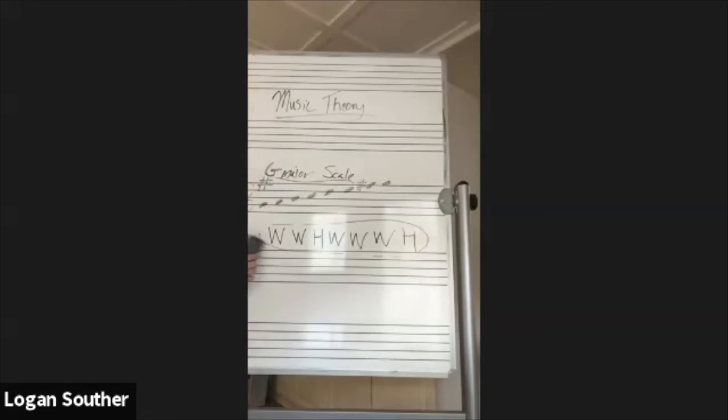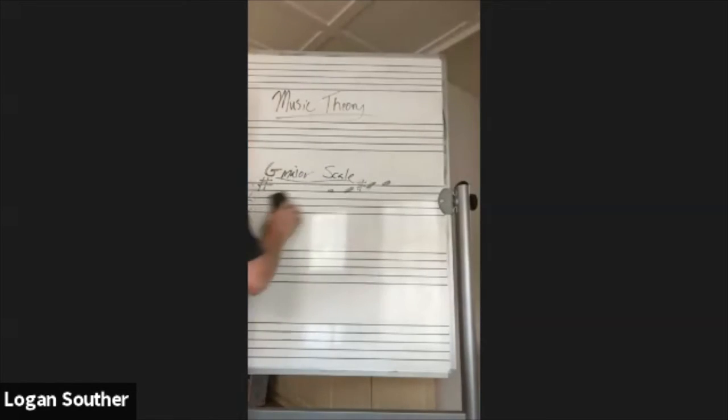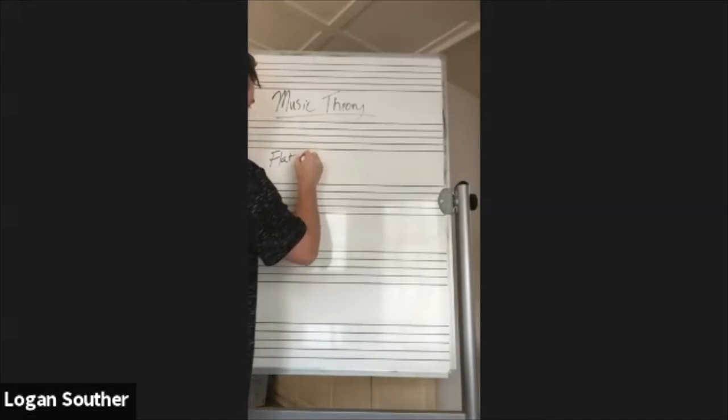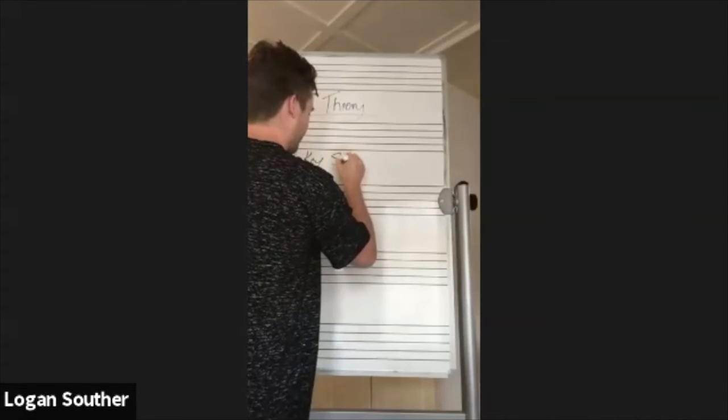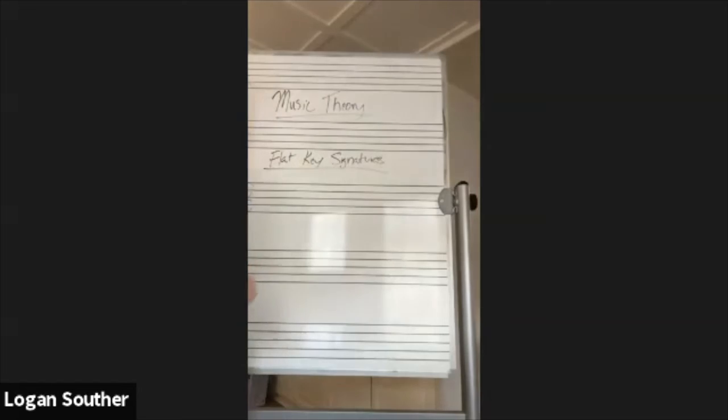All right, so I hope you guys have written down this formula. We'll go over it again in our last class next week. I'm going to erase that now. And let's look at some of these key signatures. Let's look at flat key signatures, and by that, we just mean key signatures that are made up of flats instead of sharps.